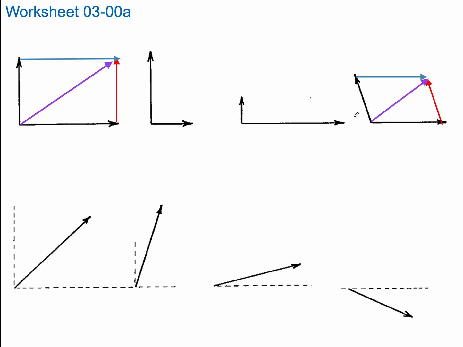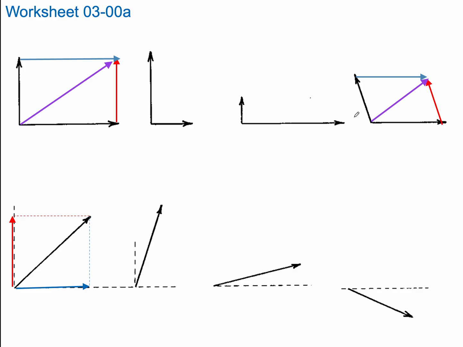Down the bottom part here, we're working in reverse. We're going to take these vectors and break them into their vertical and horizontal components. Well, if you look at the first one here, we can draw a little dotted line downward, and that means its horizontal component would be that. And if I do the same thing with its vertical part, its vertical component would be something like that. Doesn't matter where you draw them. In this case, they want you to sort of draw them on the axes.